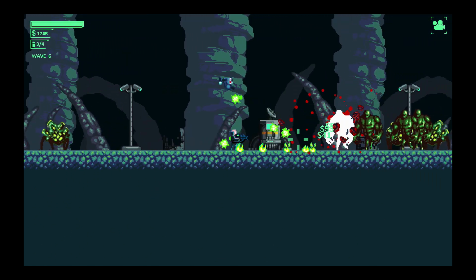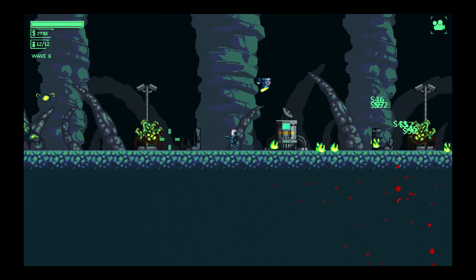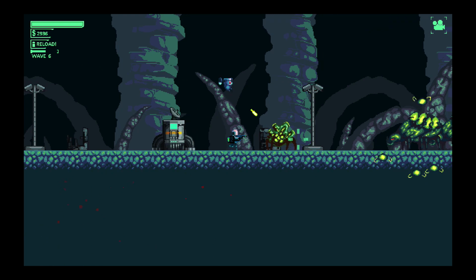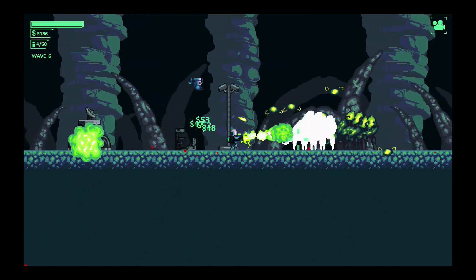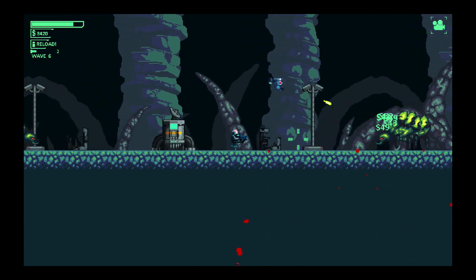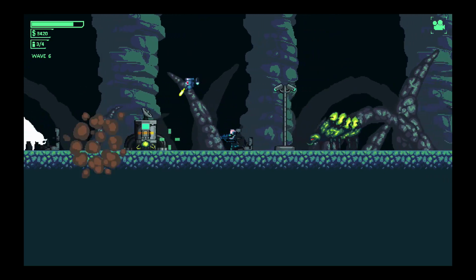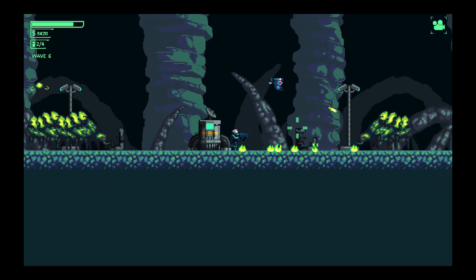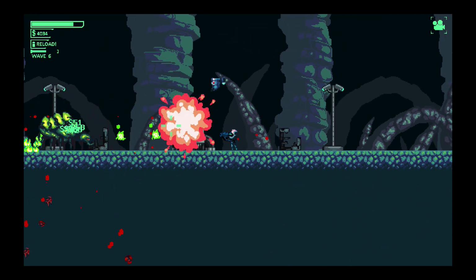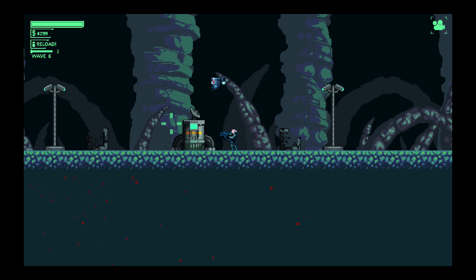Okay, about here is where you're gonna change to the grenade launcher. Start killing them. Those guys, best to deal with them with the grenade launcher because they shoot out the bugs. It makes it a lot easier to destroy them with the grenade launchers. Splash attack makes the fight a lot easier.